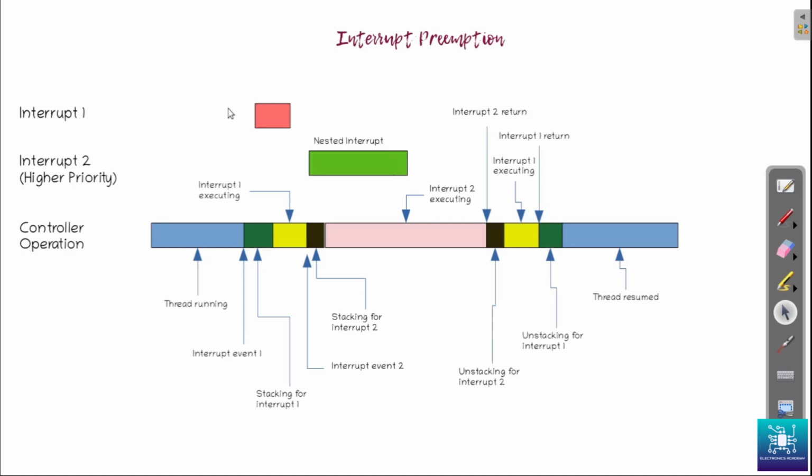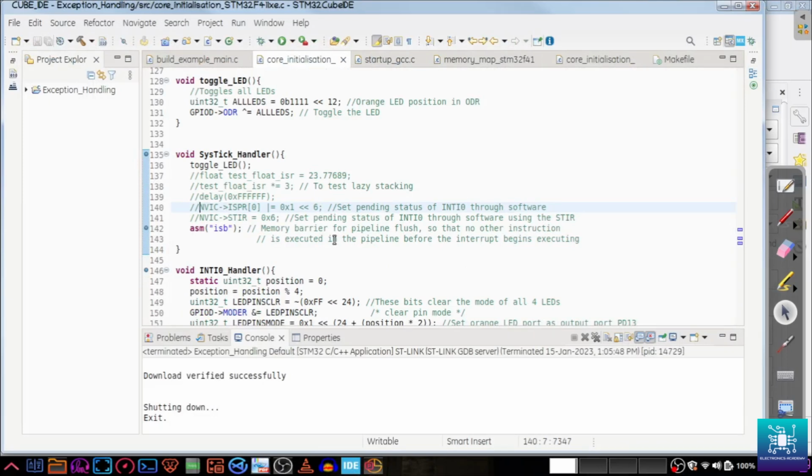That is the user button that we have, but we will invoke the interrupt in software, and we will discuss why we are doing it that way and why we are not pressing the button and invoking the interrupt. I'll be sketching a few things here. So we have the SysTick handler and the EXTI handler.